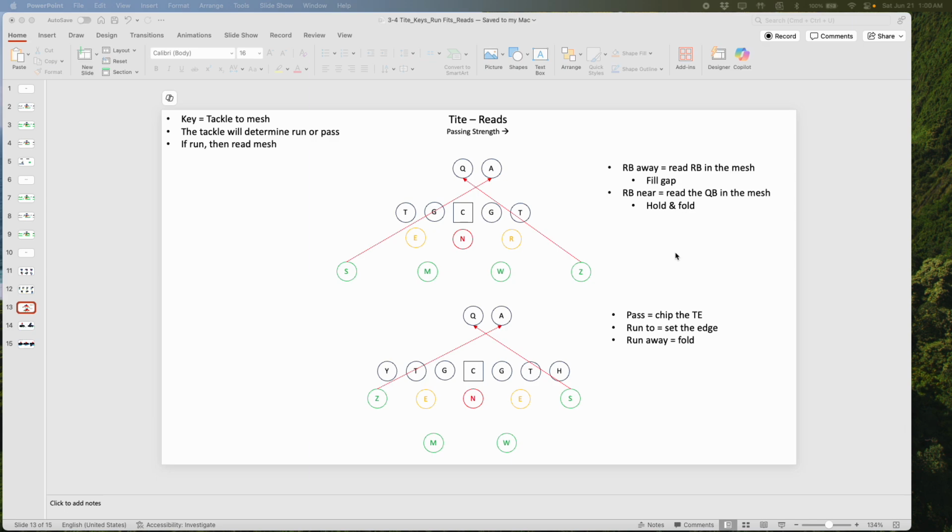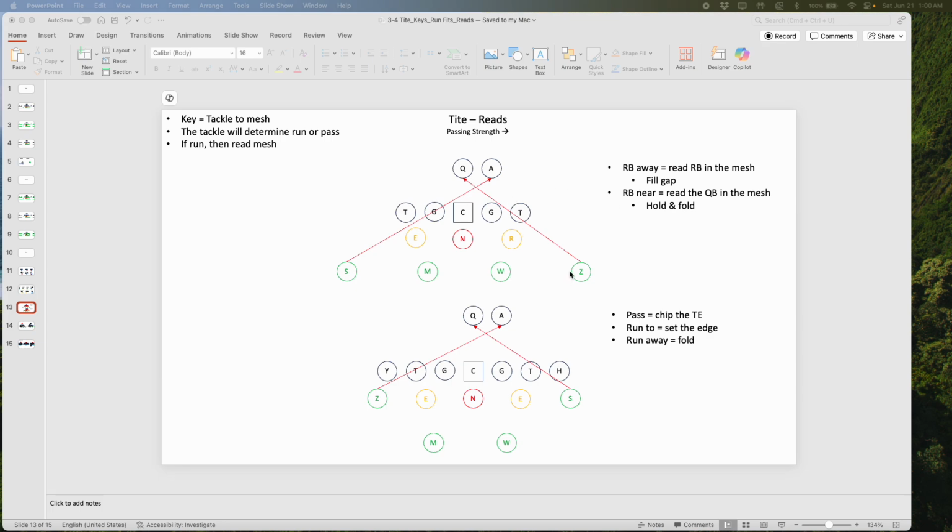In this video, we're going to go over our outside linebacker reads in the 3-4 tight. So this is our Sam and our Zeke. There's basically, I think, 4 reads that I really want you to get good at, and then I'm sure there will be more as the season goes on.